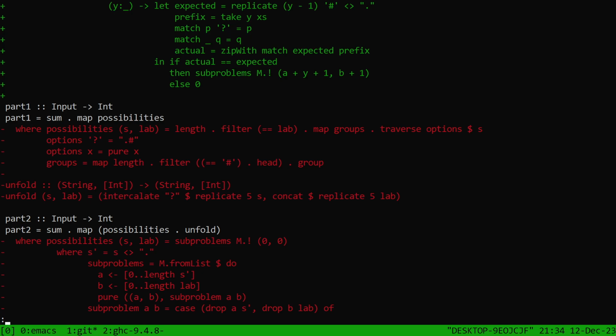So part one was this thing of literally iterate, try every possibility and see which ones of them give the right label. It was fun to write, and I knew when I wrote it that it would be slow, but it was going to be a good example for anyone watching. But I don't mind removing it from the repo. It's in the history if you want to dig it out, of course. But I decided to use the fast part 2 solution for part 1.